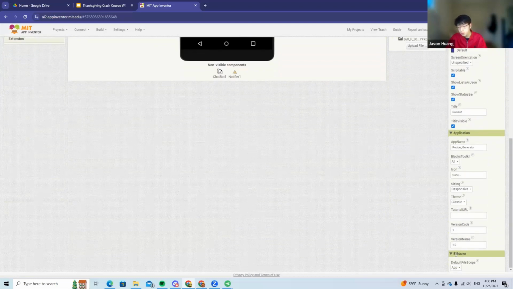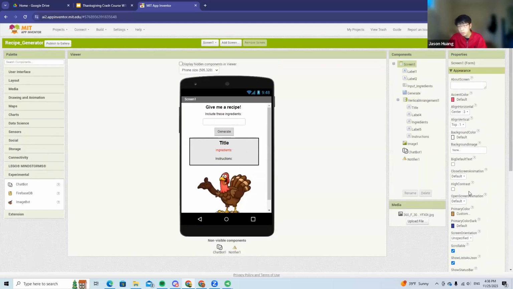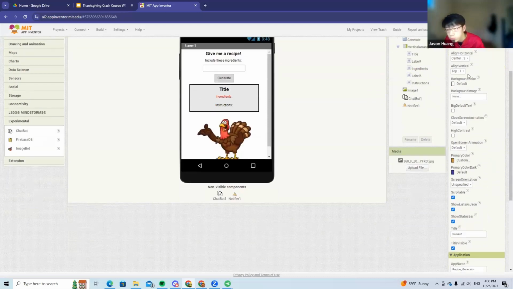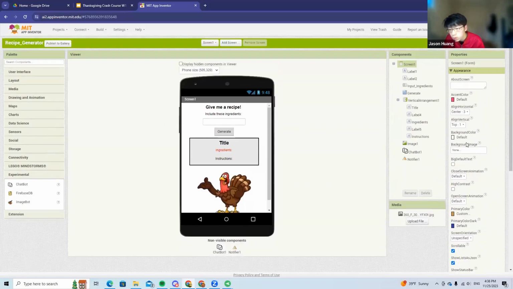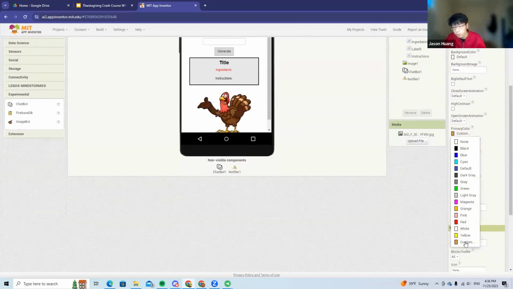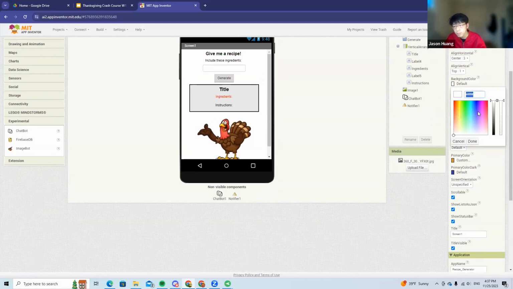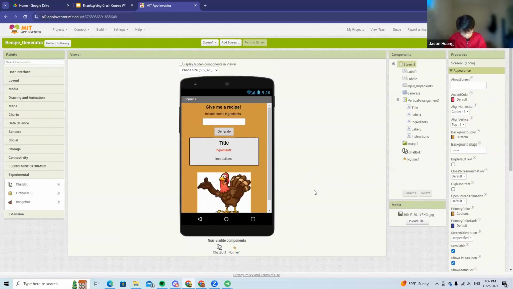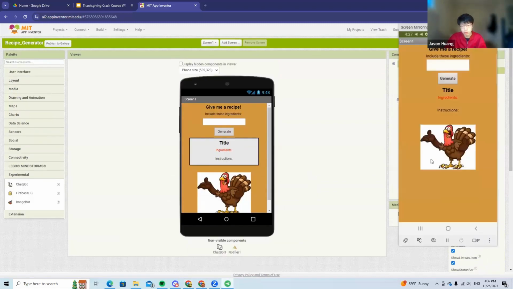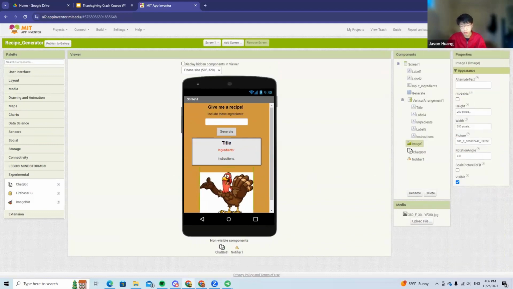Oh wait, that's not the... Where's the colors? Hold up. Oh, here it is. There it is. Get this color back. That's a little nicer. I can make this a transparent image though.